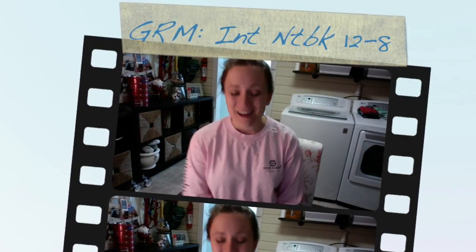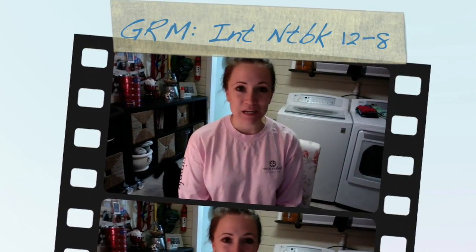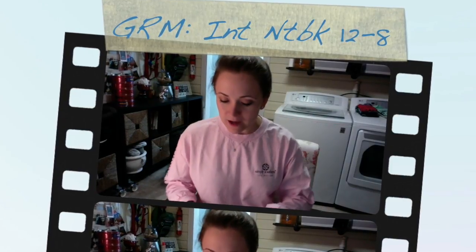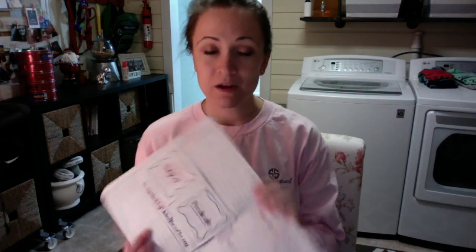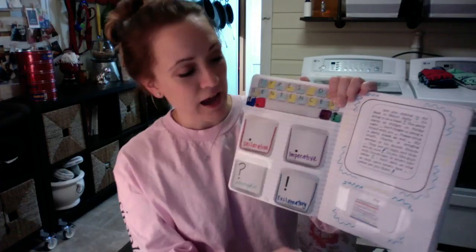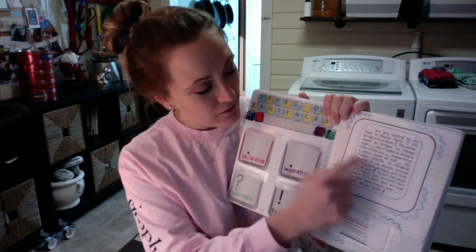Alright, hey guys. So we are going to continue working in your interactive notebook. Just to recap what we did yesterday, I think most of you got all of these pieces in. But yesterday in class, so Thursday in class, we finished the notes for interrogative and exclamatory. We completed this activity in class, was color-coded with our sentence types, and we filled in the punctuation for each sentence.